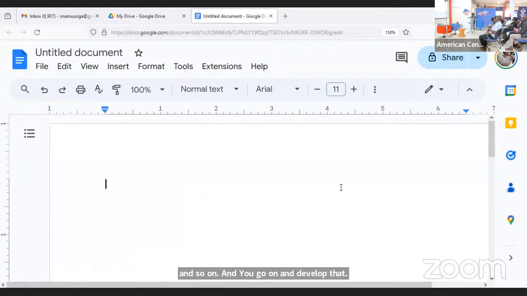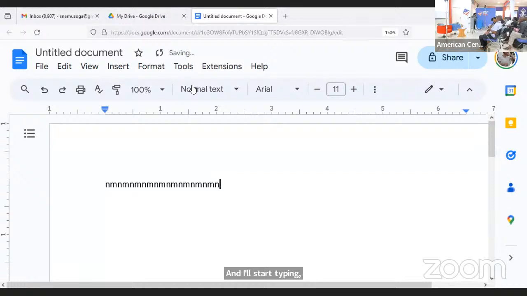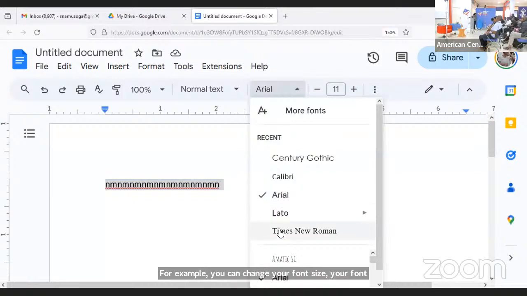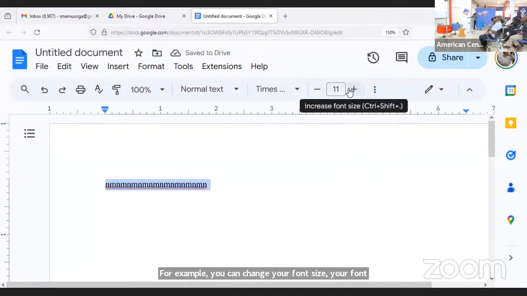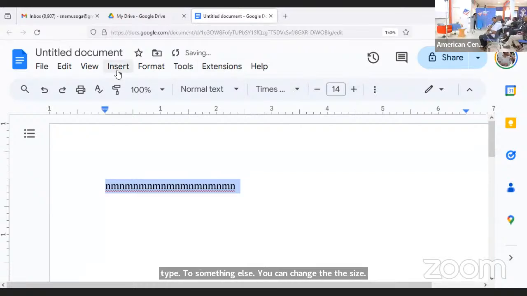Okay, so assuming I want to work on my document from scratch, I'm building something. So I just click anywhere in the document and I'll start typing, okay? When you type, you can format the document using these tools up there. For example, you can change your font size, your font type to something else. You can change the size, you know, and so on. One of my favorite tools in word processing is this tool here, the format painter.